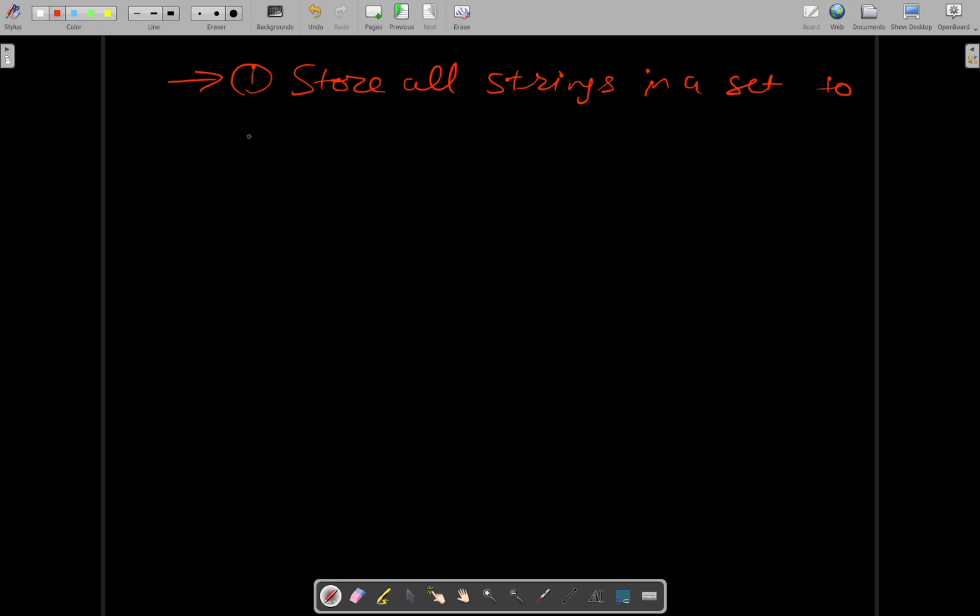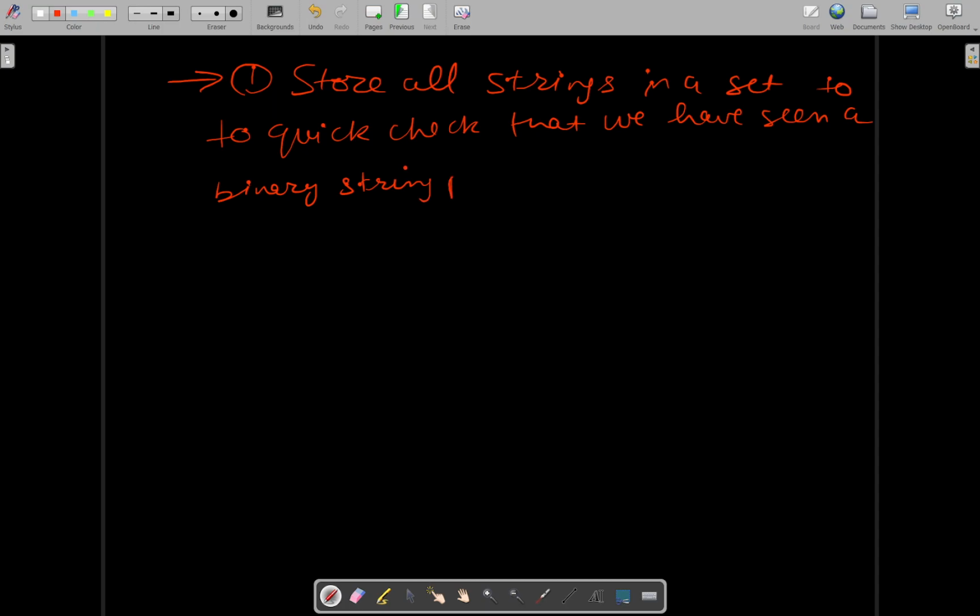Okay, so basically, to solve this problem, what we will be doing is we will store all the strings in a hash set, to quickly check whether we have seen a binary string previously or not.